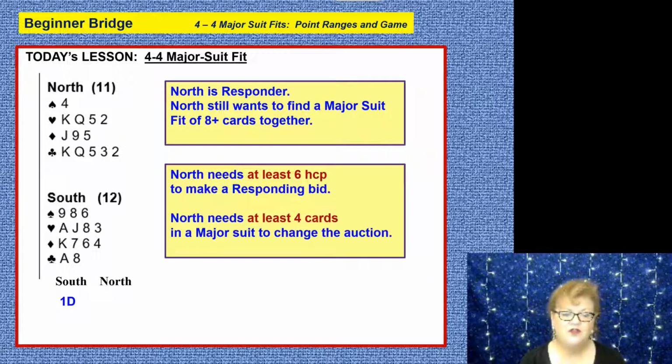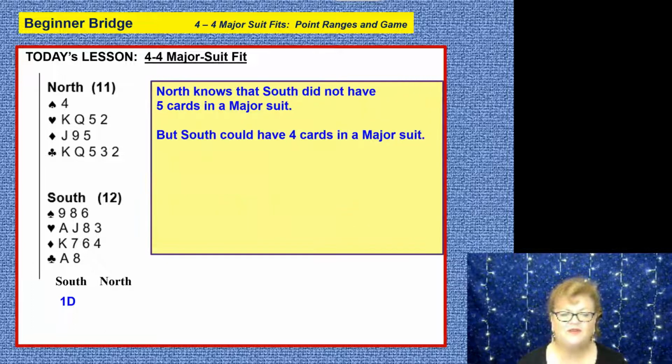Yay. You say to yourself, I need at least 4 cards in a major suit. Do you have that, North? Yes, you do. You have 4 heart cards. Now, you also have a long club suit, a minor suit, 5 cards. Should you think about bidding that suit at all? How do we feel about minor suits? We are on the hunt for a major suit fit. Your job, North, is to focus like a laser on a major suit possibility.